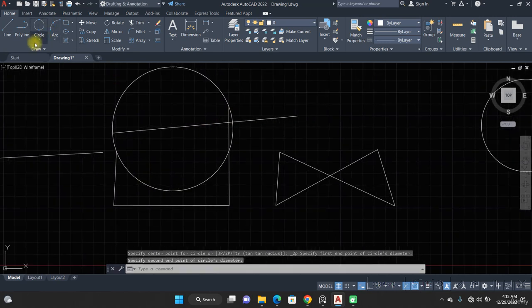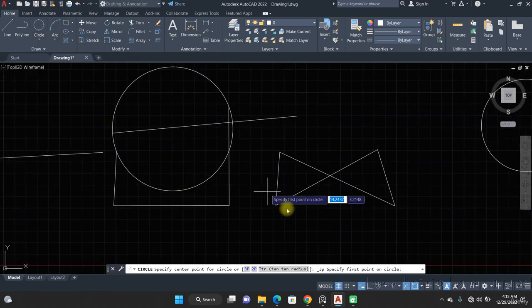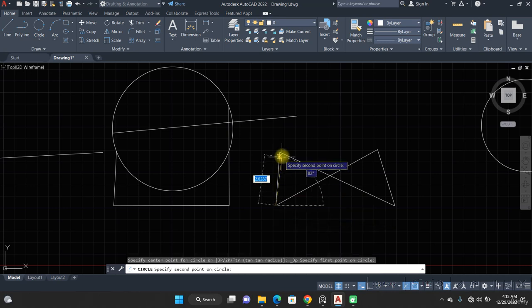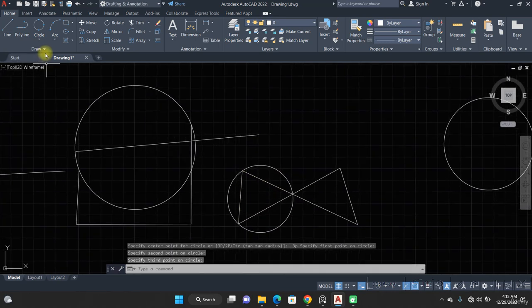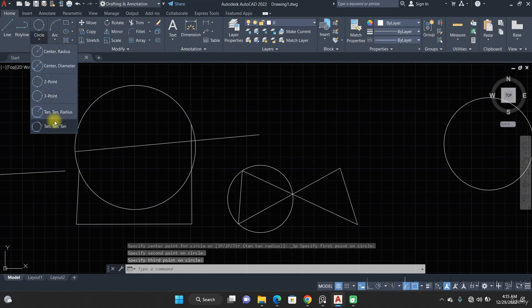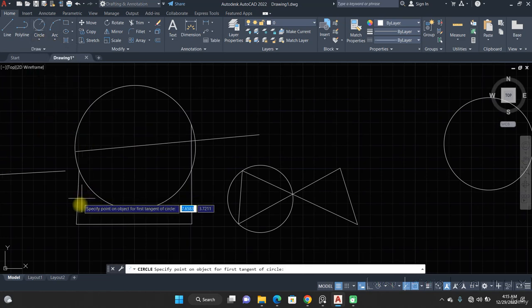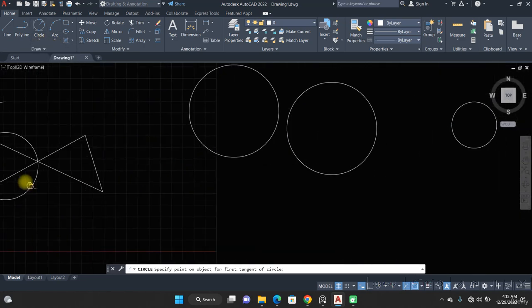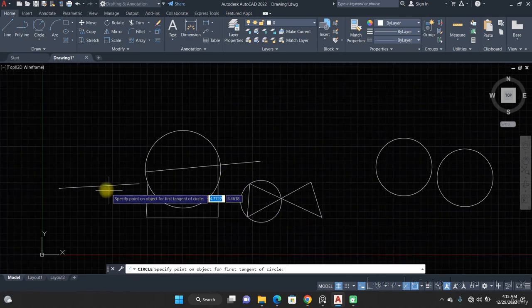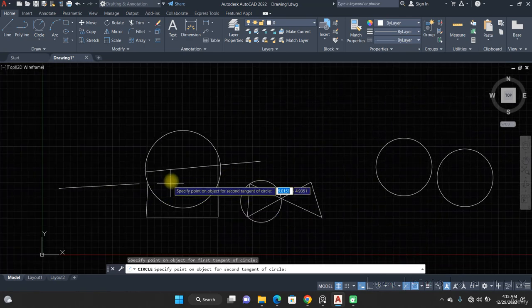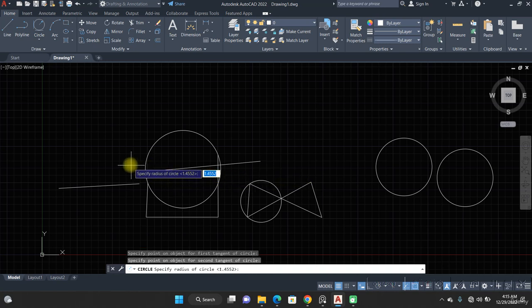I also have 3 points, so I'll have to pick 3 points. Then the other one you can take a look at: tan tan radius, where you pick your tangents, the circle will be tangent to one another, and you specify the radius between them. I want it to be 2.